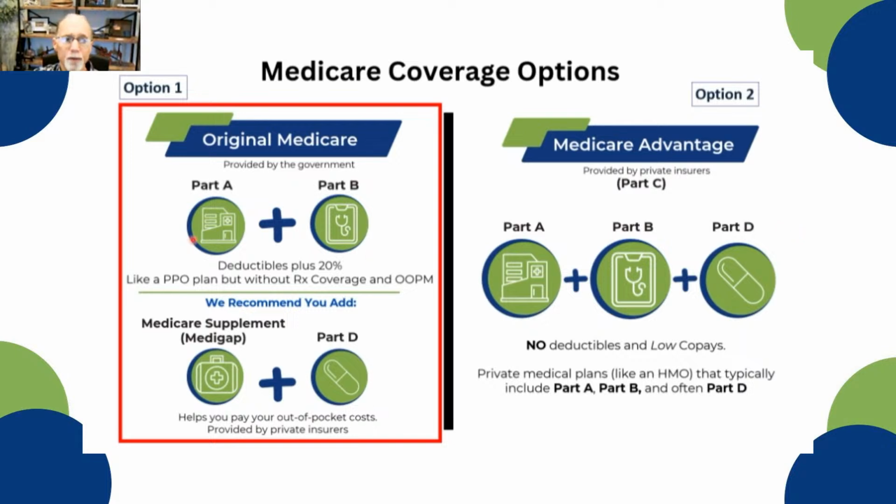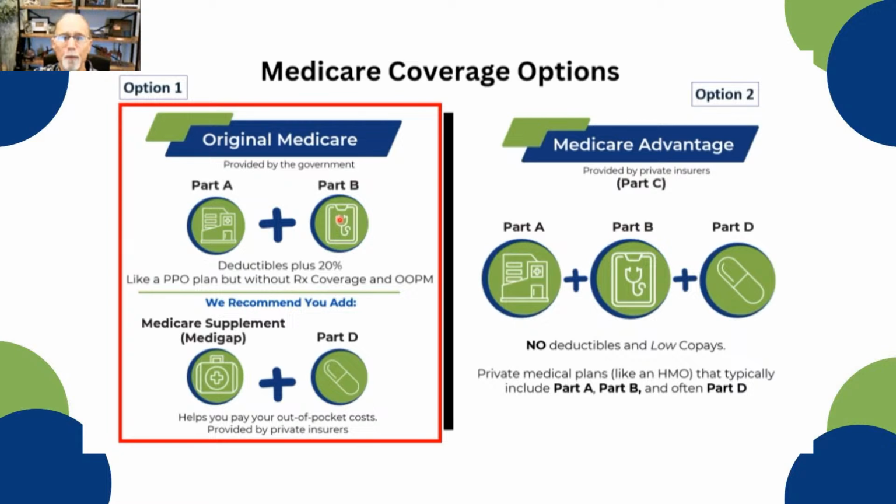Okay, so option one, to cover the out-of-pocket costs for original Medicare Part A and Part B. They're going to pick up the deductibles, the co-insurance, the out-of-pocket maximum, that sort of thing. You're going to add what's called a supplemental plan. That's going to pick up those medical out-of-pocket costs, and then a Part D prescription drug plan. Okay, that's going to make you whole. That's going to give you a lot of freedom to go to any doctor, any hospital in the nation that takes Medicare with no networks, no rules. It works out really well. And you've only got one cost here, which is going to be your Part B deductible of $283.